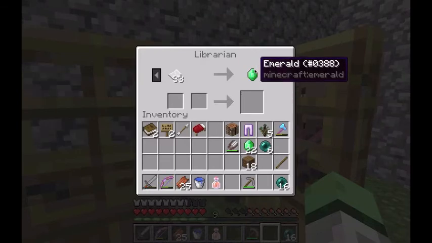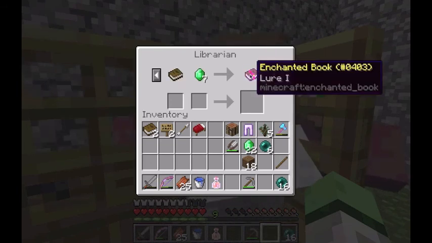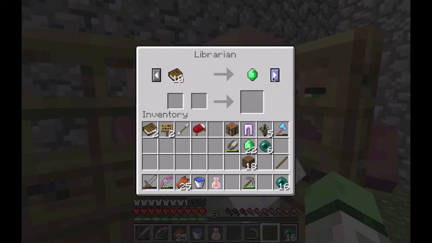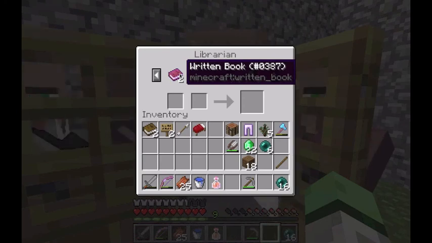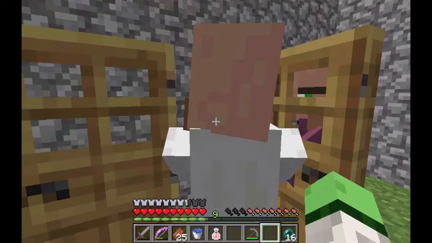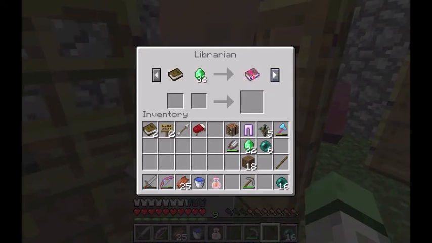So both of them had paper trades in 1.7, 1.8. They gain new trades, so you got Lure 1, then that, then that, then that. This is a 1.8 trade because normally we give 1 enchanted book for an emerald. What? Okay. This is the other one, Blast Protection 3. And it goes on. And then we've got Luck of the Sea 1, which I haven't gone past.